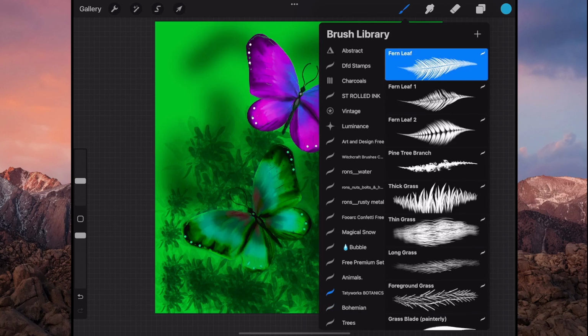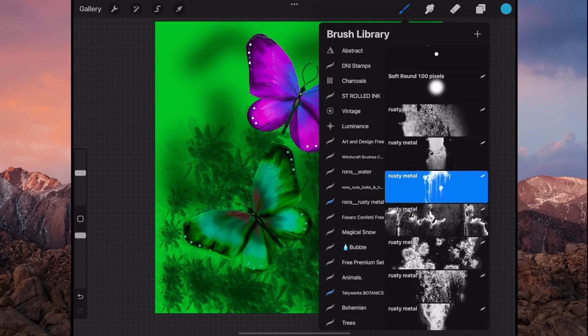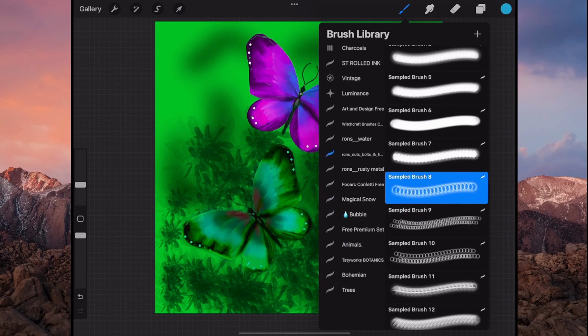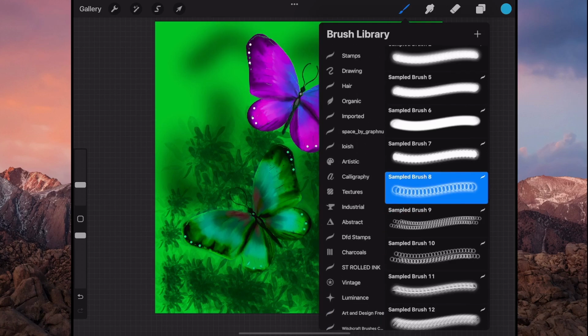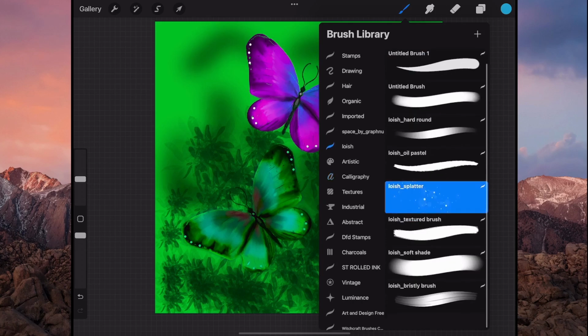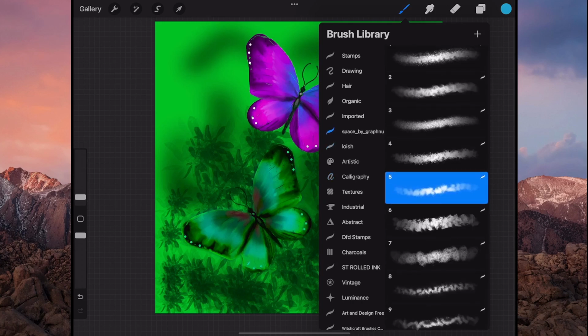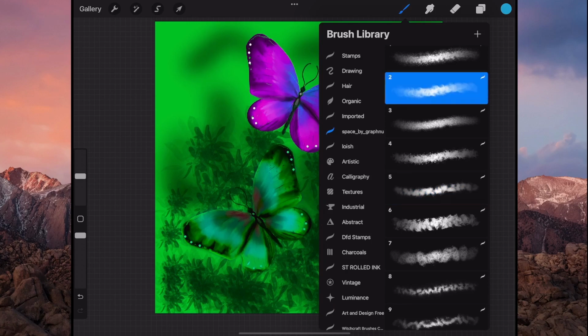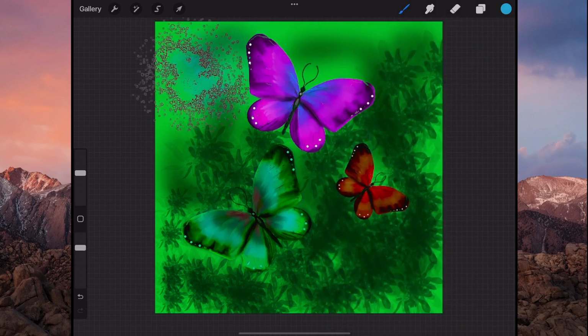Basically, even this one here, you can put them in the bottom. I'm just going to see if I can find some. I think I had something like clouds somewhere, because I've always been saving these brushes. Let's try that one and just get that in there.